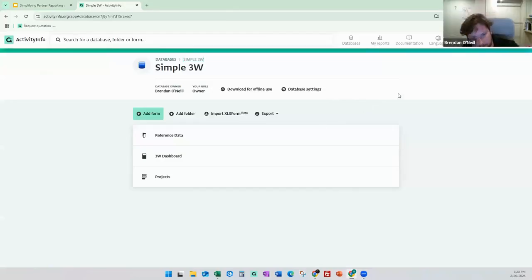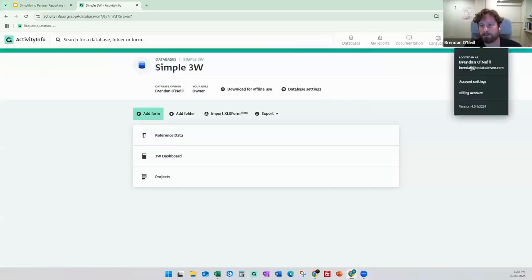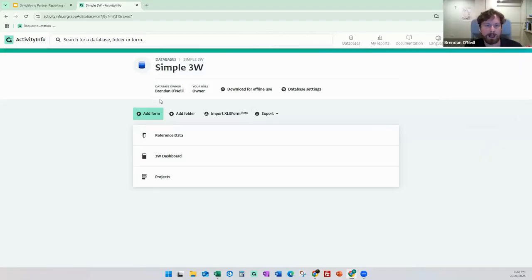Okay, great. Perfect. All right, so this is ActivityInfo, for those of you who have not seen the application before or are new to the webinars or to our tool. I'm logged in with my work email address, and I'm the owner of this database. This is just a sample database that's built from our 3W template.